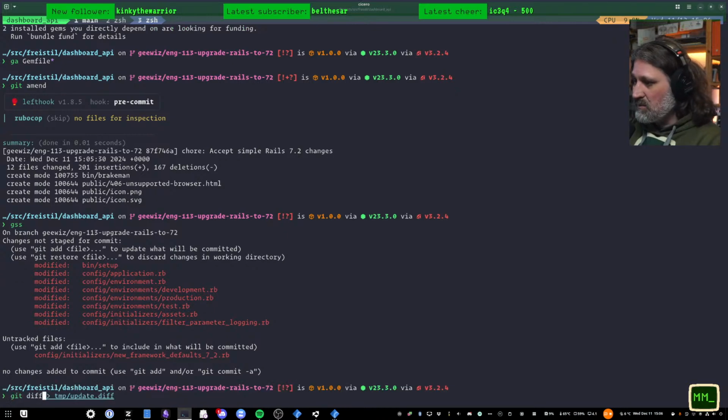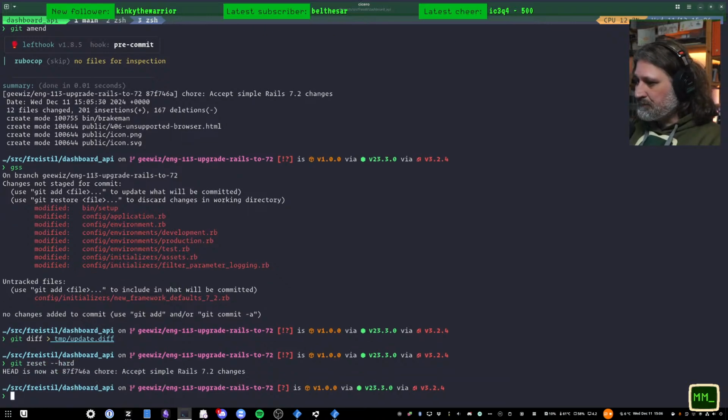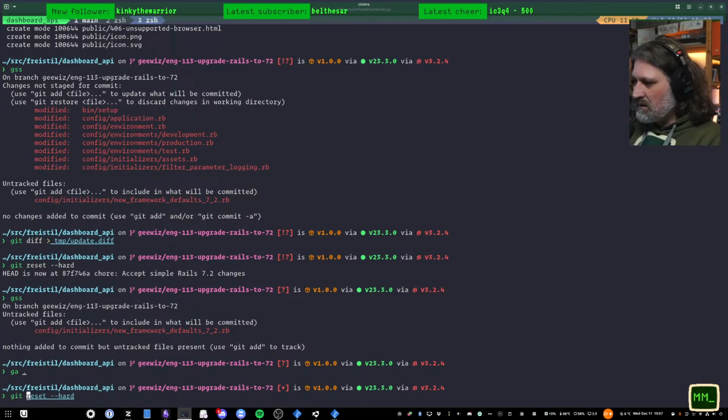And what I do to do this is I do a git diff and write that to a file, and then I do a reset hard, which only leaves the new framework defaults 7.2.rb, and I think I'll add that to the previous commit as well, because that's a new file, so adding that shouldn't hurt either.